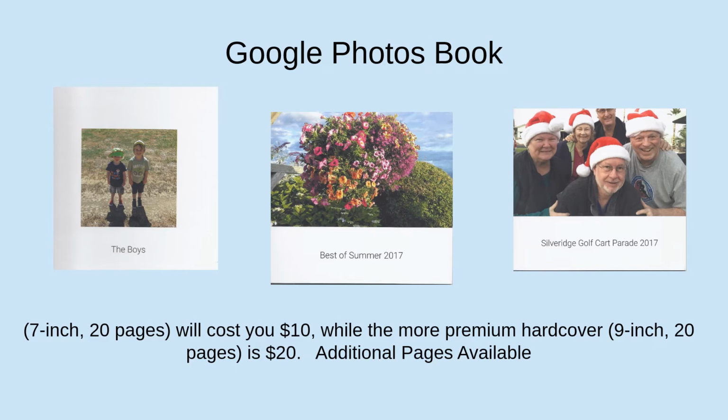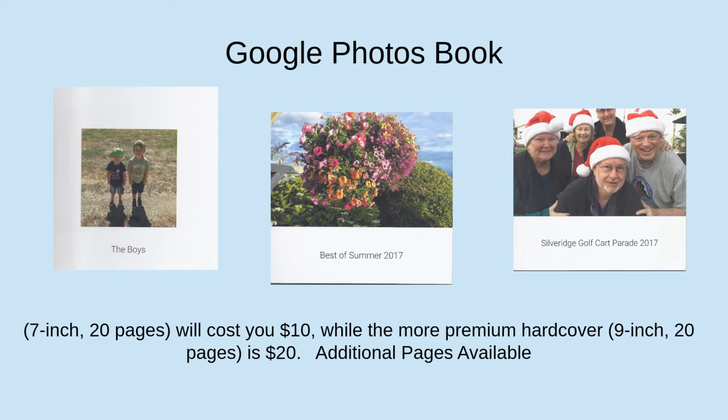We had a golf cart parade at our resort in 2017, and this is a soft covered book that I made for $10 each, and we won third prize. So Santa, the night before Christmas, I went around and gave everybody a book for Christmas, and these were about $10 each. Again, for these two books on the left side, I did nothing.